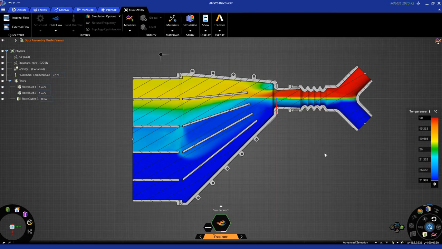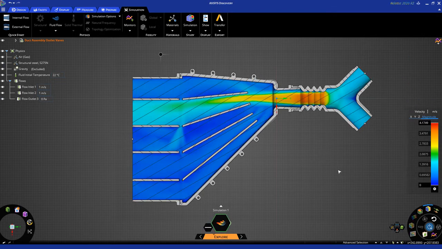So obviously in this case, we have hot air coming in from one inlet and colder air coming in from the other inlet. And you can see how they're kind of mixing, or in this case, really not mixing. And you can see the very non-uniform distribution at the outlet. So this is the case for temperature. And if we click here to change back to velocity, we see the same thing. Most of the flow you can see is going through just one channel in the outlet, which indicates that this is perhaps not an optimal design. But that's really the whole point of simulation, to identify problems with your design.